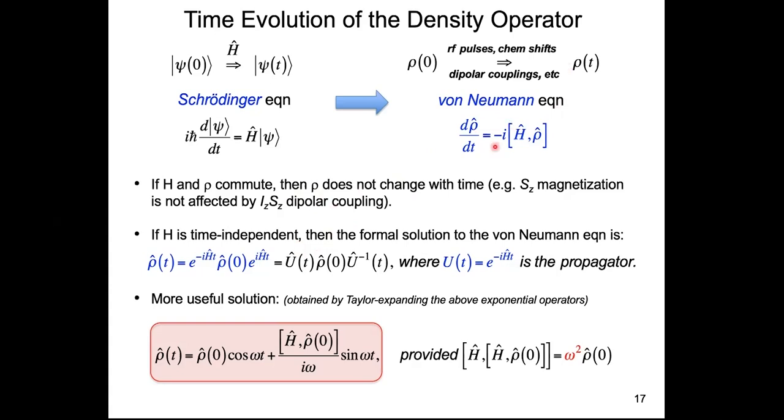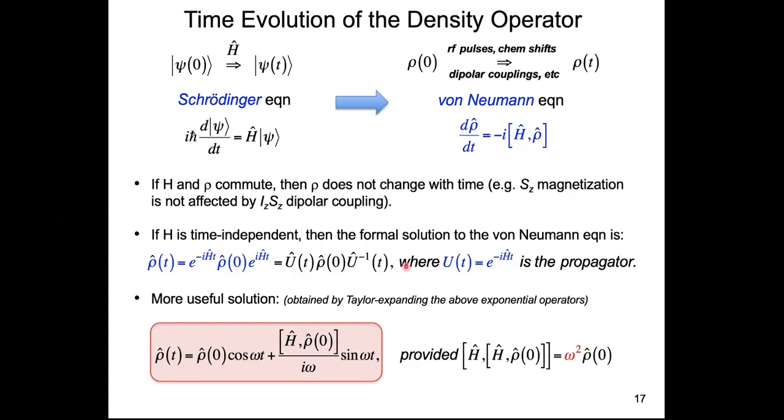You want your rho to change from time zero to something else. Now, I want to keep things simple. I want to have a Hamiltonian that itself doesn't change with time. That condition actually breaks down if you do magic angle spinning, or if you do all sorts of complicated multiple pulse sequences. But for now, let's just think about a time-independent Hamiltonian. If H itself doesn't change with time, then the formal solution to the von Neumann equation is not too bad. It can be worked out, and the formal solution is rho of t equals rho of zero sandwiched by two exponential operators before and after that differ just in sign: e to the minus iHt versus e to the iHt, and you have to keep the two in the correct order.